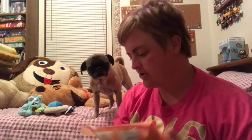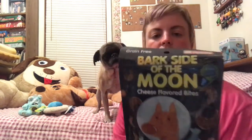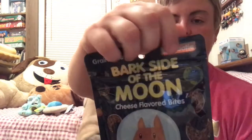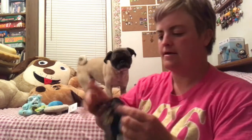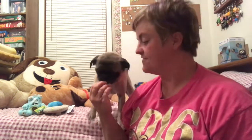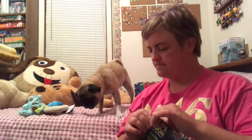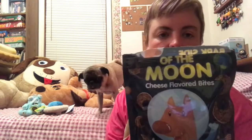That was Crump's Natural Salmon Trainers. Next is the Barkside of the Moon by Nudie — my dogs really love the Nudie brand. Let's see what flavor — cheese flavored bites. They're really going to like these, and of course they're moon shaped. Today, August 21st, was the eclipse — I watched it. In my area there was 97% coverage of the sun, so it didn't get completely dark here, but it was pretty cool to watch. She likes those. So again, those are by Nudie, the Barkside of the Moon.